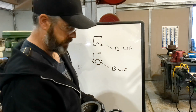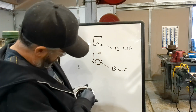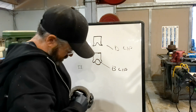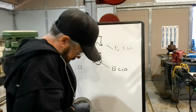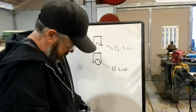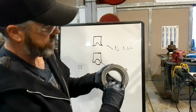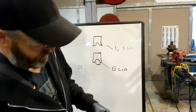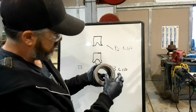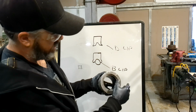And this one's pretty easy. You're going to pop this in there. You can just kind of pop that in there. And this one you can do by hand, but I'm standing here trying to do this. Okay, and you want to make sure you got the right one. That lip sticking up in there grabs against the rod, as you can see in there, and that stiffener just keeps it a little extra, whereas that blue one, after a while, they're not as good and they start leaking.